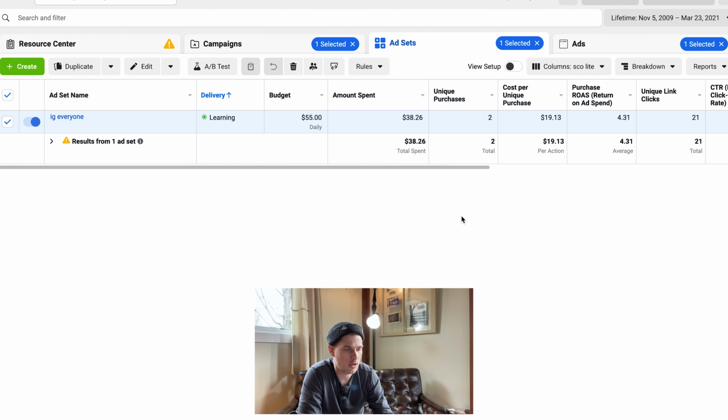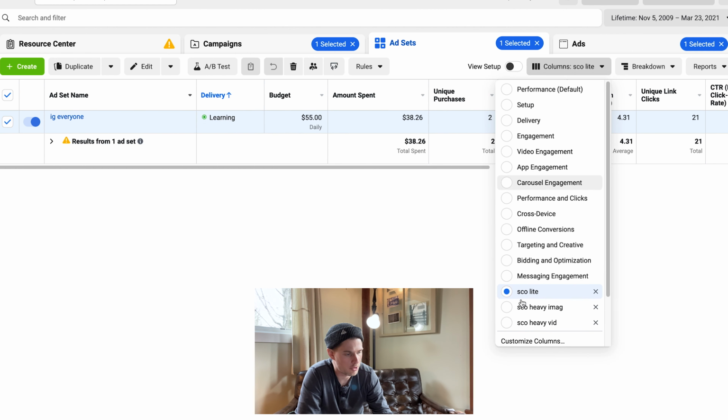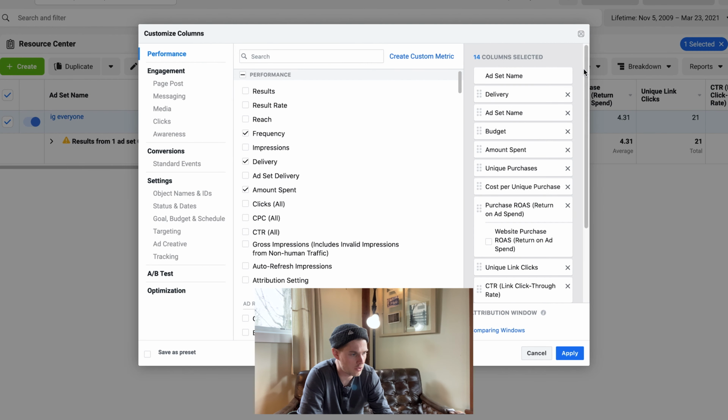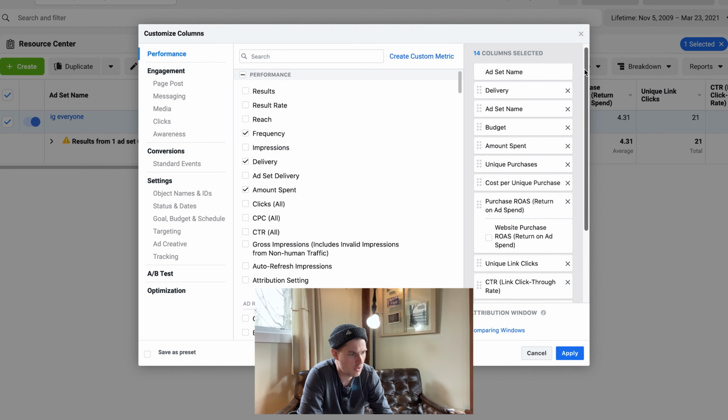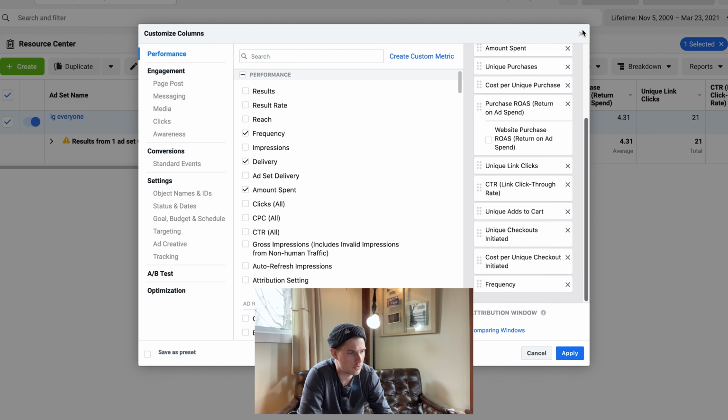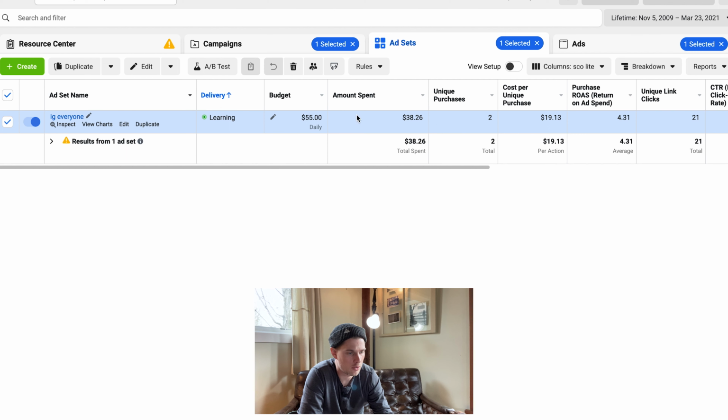So right here I've got basically just the ad set name. I don't know what the best way is to look at this for you guys, honestly, so I'll show you both ways. I'll pull up the customized columns first right here and show you how I set it up. If we look at the right column, these are all the ones that I brought in, and that's the order of them. And this is what it looks like over here in the columns. So I've got ad set name. I like to know which ad set I'm looking at.